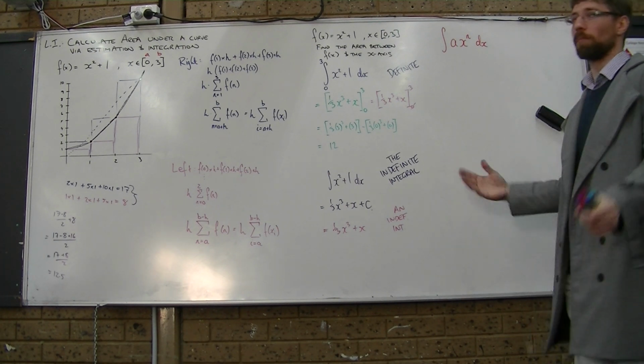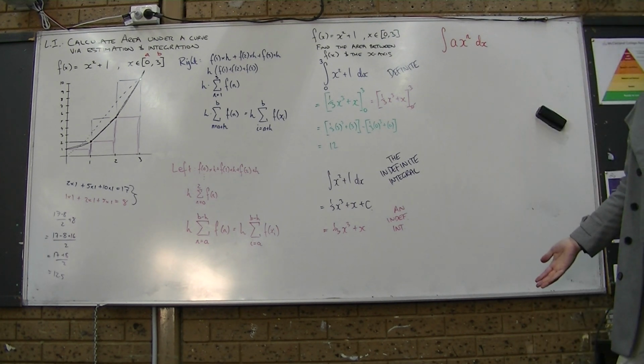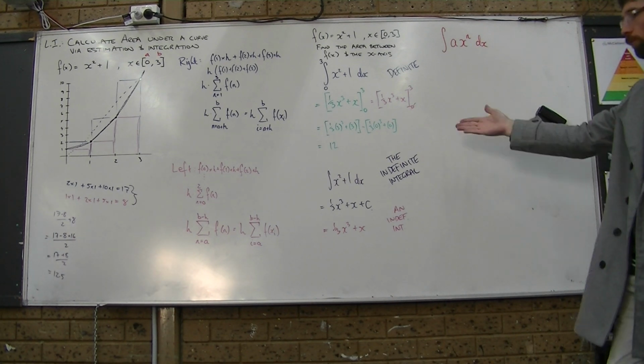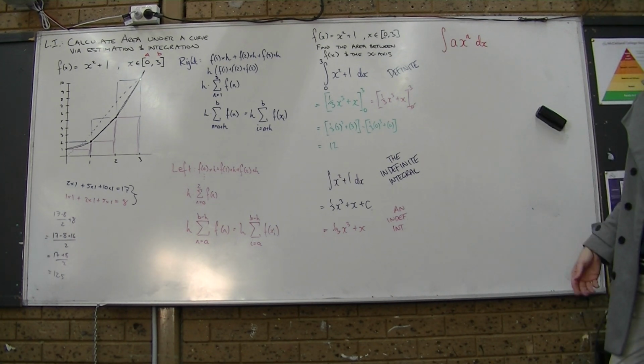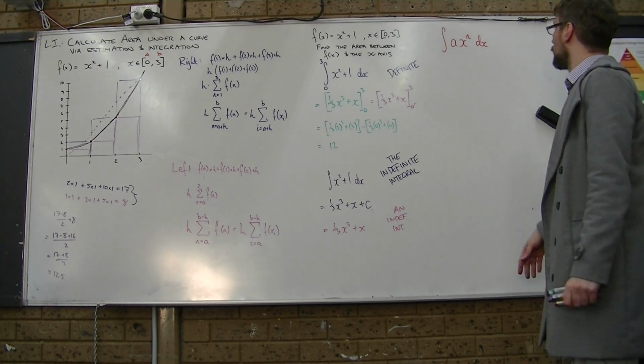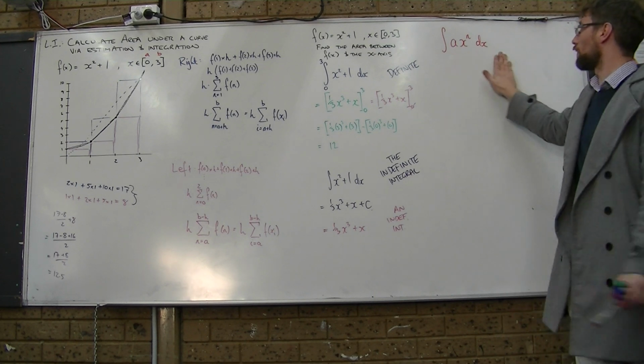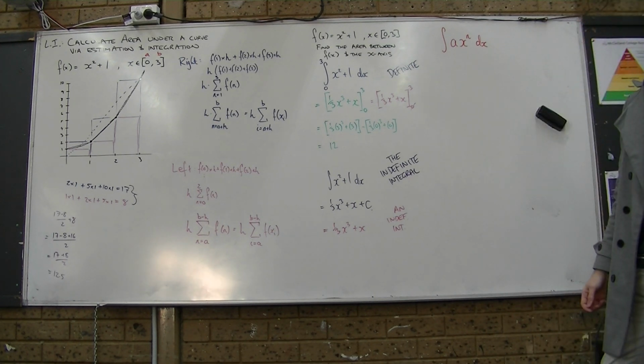That's a pretty minor point, but it's just one of those things that it can cost you 1 mark, 1 mark out of 40 at the end of the year, 2.5%, just for whether or not you put on a plus C. Definitely worth knowing. Cool. Next bit. Okay, I want to integrate this thing, right, indefinitely.